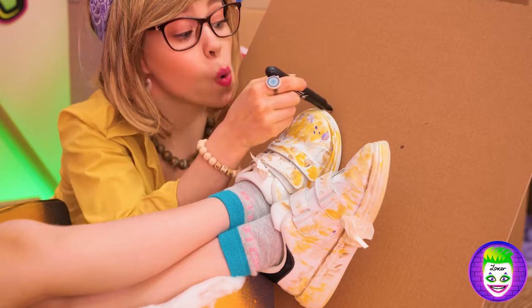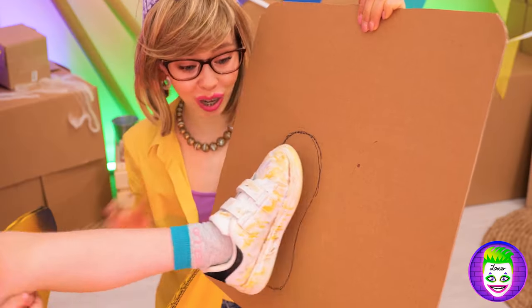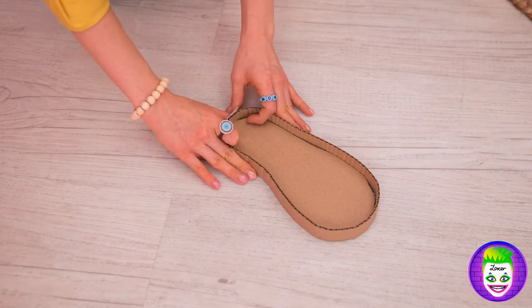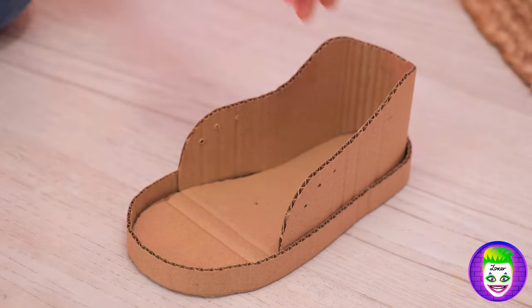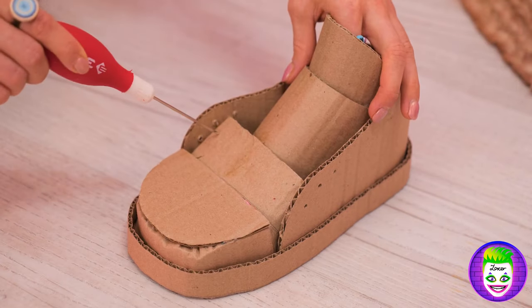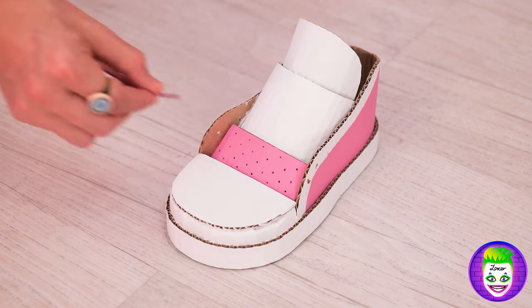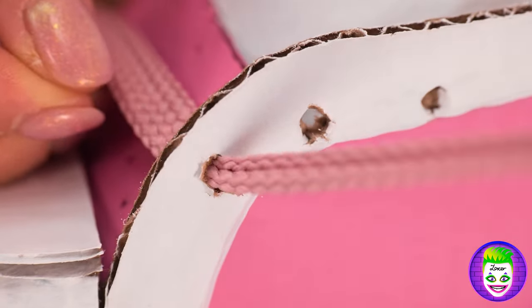Now let's trace your foot and punch it out. Well, kick it out. Add a tiny border. Pretty soon, it's a whole new shoe. Just don't forget the laces.